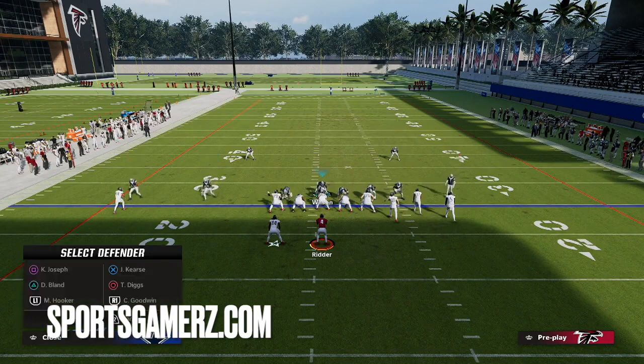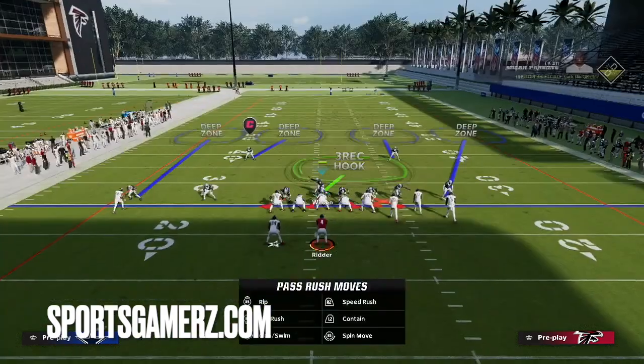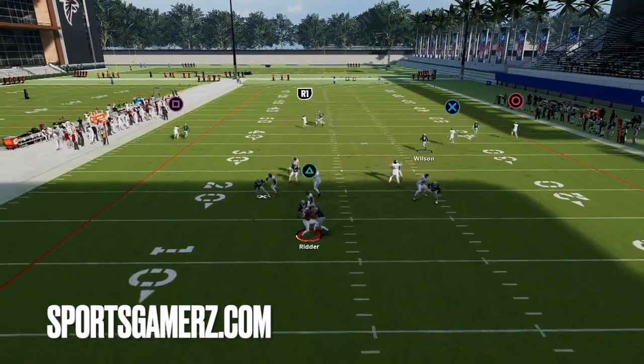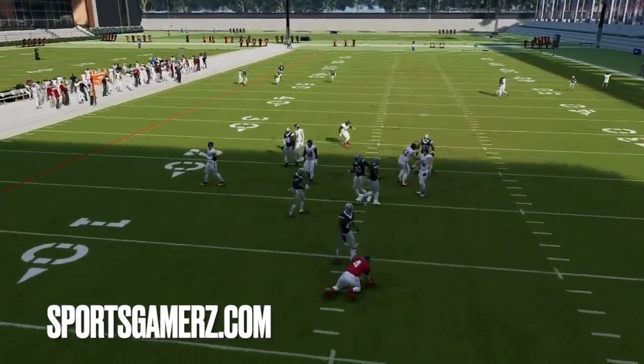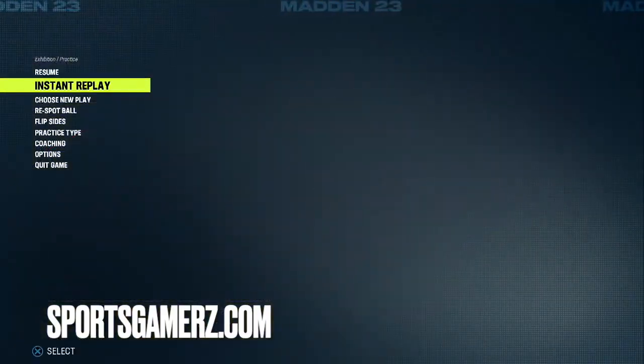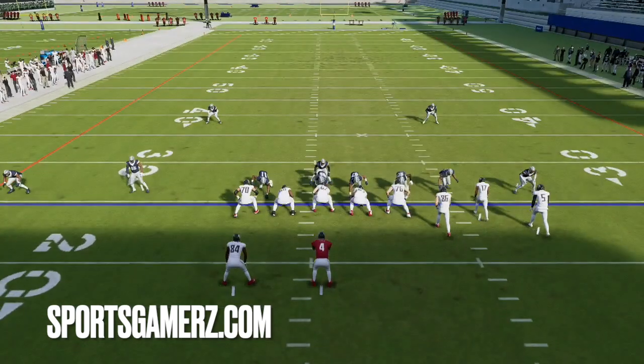Again, pretty simple. We'll do it one more time. So if they are finding a way to slow your blitz down, simply blitz the other slot corner, and they're not going to be able to slow it down anymore. As you guys can see there, you're getting sacked basically in a second or two. There's not much time for the offense to do anything at all. Take a look at the replay here.